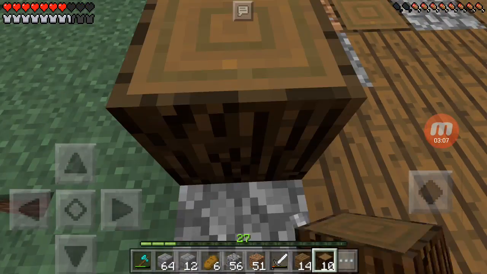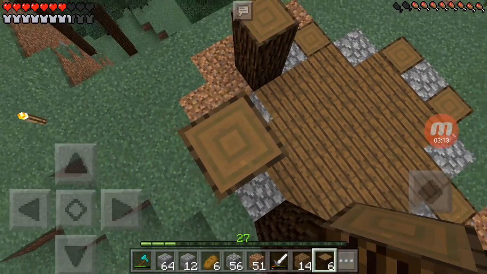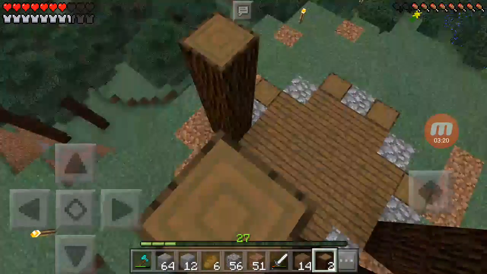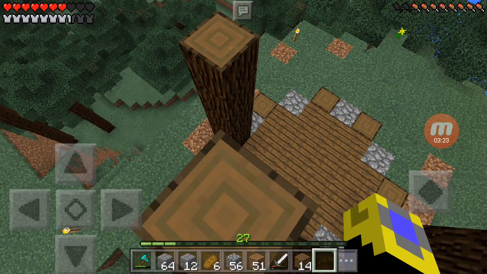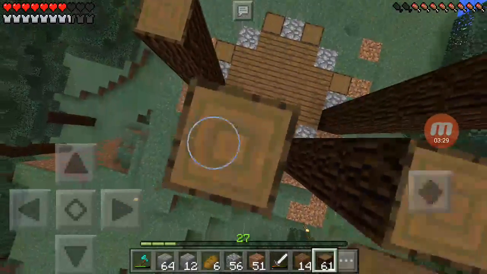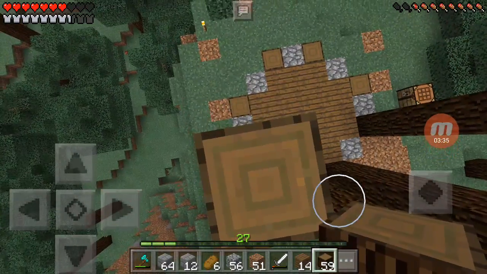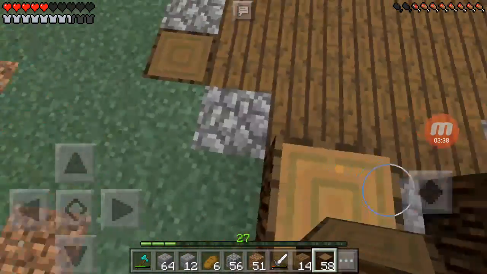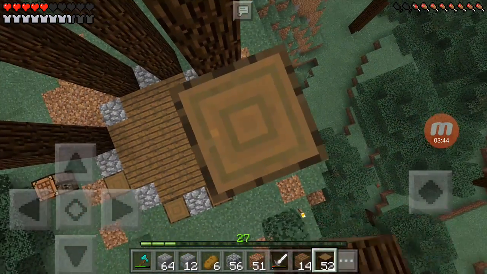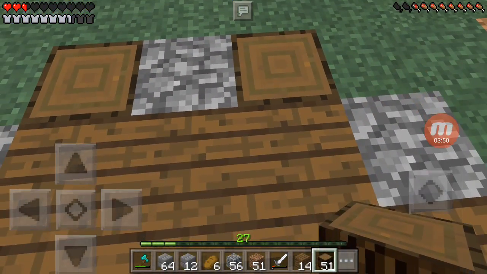Oh shit. 1, 2, 3, 4, 5, 6, okay, and then 7, 8. All right, so this is 1, 2, 3, 4, 5, 6, 7, 8. Alright, so now we got... Ouch, shit, that hurts.